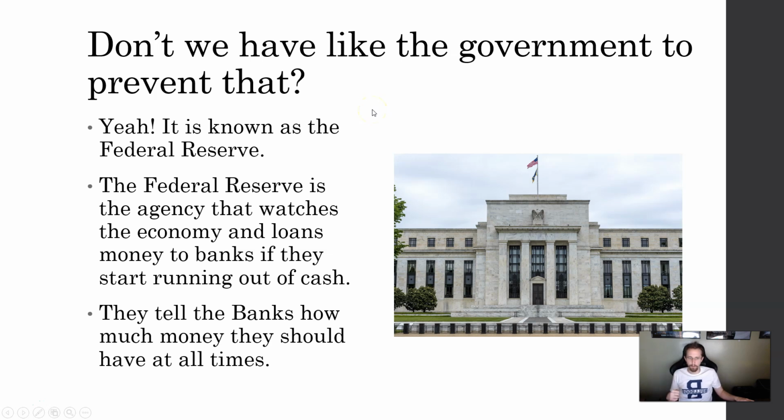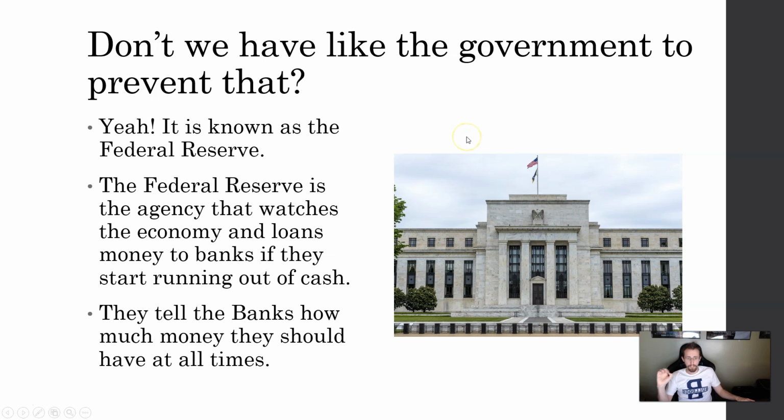The whole point of the Federal Reserve is to basically tell banks, hey, you should have this much money on hand in case people go and try to withdraw it all. So that way you're always protected. And they can even lend money to banks on a temporary basis saying, hey, we feel like the economy is going to go really down and that there's quite a good possibility that people might go to the banks and you might not have enough money. So here's X amount of dollars. Just give it back to us if you don't use it, essentially. And if you eventually do give it back to us, because that's not free money.